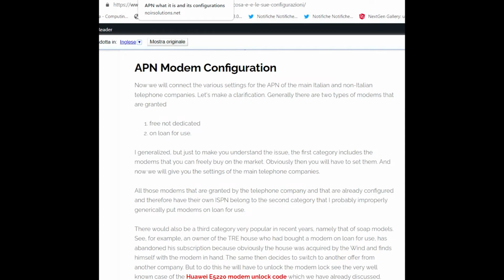Obviously, then you will have to set them up, and now we will give you the settings of the main telephone companies. All those modems that are granted by the telephone company, already configured and therefore with their own ISP settings, belong to the second category, which I probably improperly and generically call modems on loan for use.